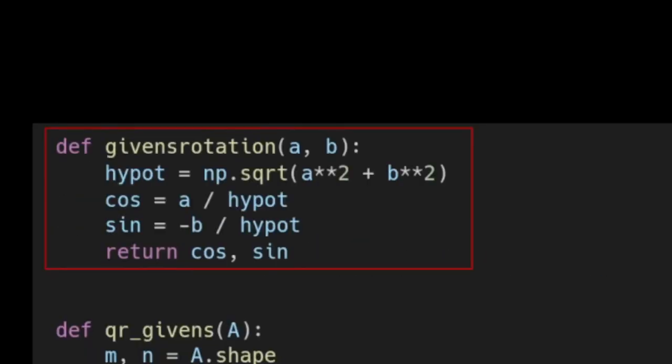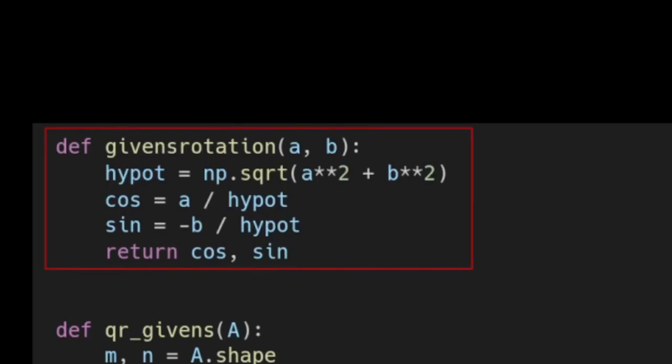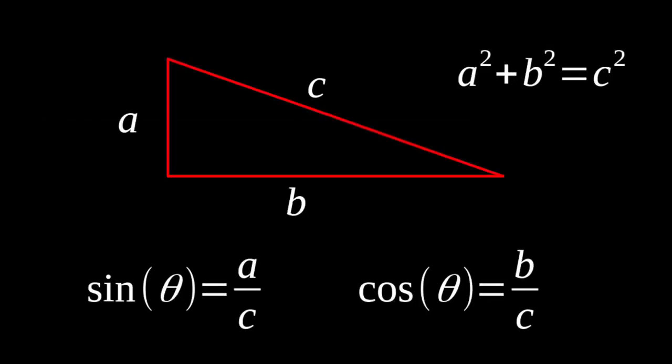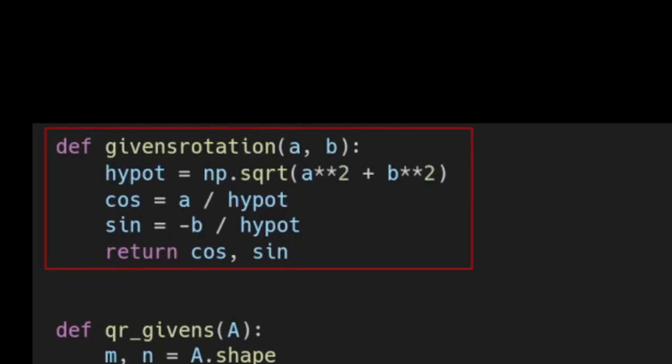You can see, again, we have two functions. And this first function here is accepting an A scalar and a B scalar, just like you saw from before with regards to our right triangle here. And that function is going to produce our sines and cosines that we're going to use to do the decomposition. And so with this function right here, the first thing that we're doing with A and B is we're computing our hypotenuse using Pythagorean theorem. Then we're getting our cosine, and then we're getting minus a sine. We're returning both of those. I will note here, though, that if you go ahead and check out a bunch of the references, this is actually an incomplete function. This function will actually run into some problems mathematically for you. I'll leave that as an exercise or an extracurricular exercise for you to do. It's actually pretty interesting, but I'll just give you a quick hint here, and I'll say think about discontinuities.